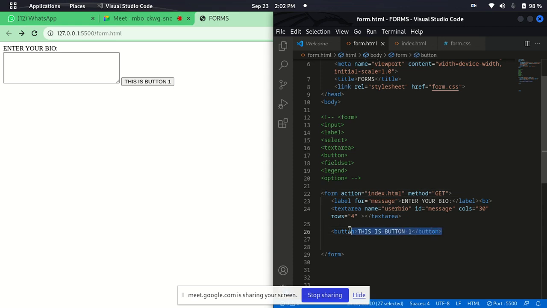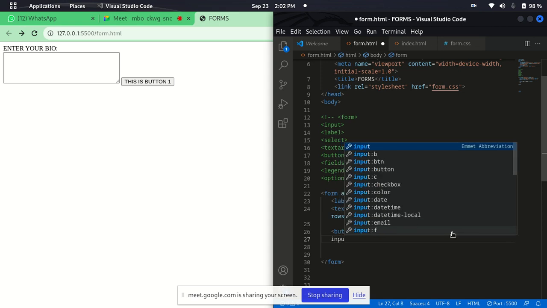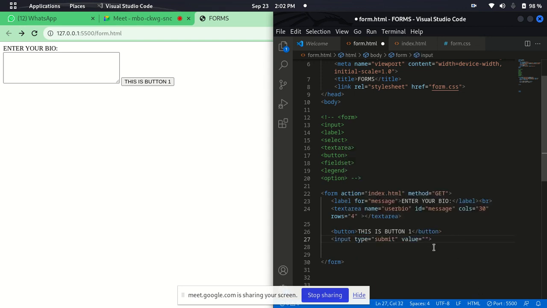But what we just wrote was button. Now you can also write input. How do we create a submit button? We used to say input type equals submit, like this. This is how we created a submit button before, and we wrote here sub. Let me write this is button 2 and save.